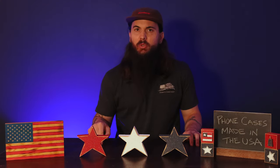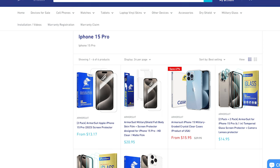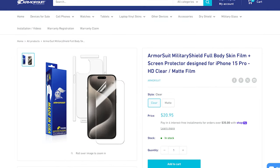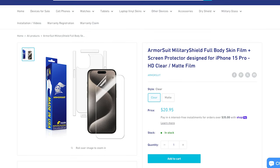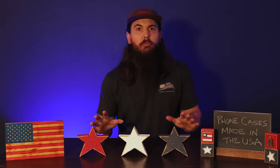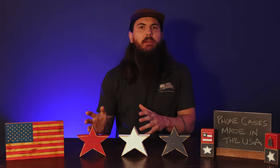I also want to give you a screen protector recommendation, and that brand is Armor Suit. They're based in Los Angeles, California and all of their screen protectors are made in the USA. They use a military grade protective film in all of their screen protectors, so you know it's going to be durable. Just a heads up — not all Armor Suit products are made in the USA. Pretty much the rest of their inventory is not made here, but their screen protectors are, so if you're looking to pick one up, Armor Suit is a good made in the USA option.